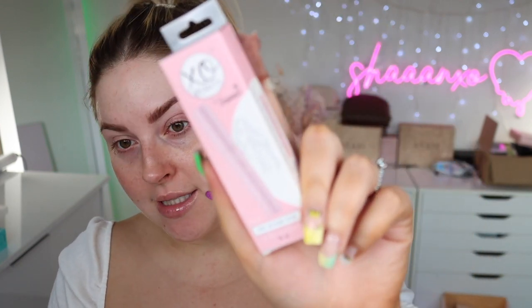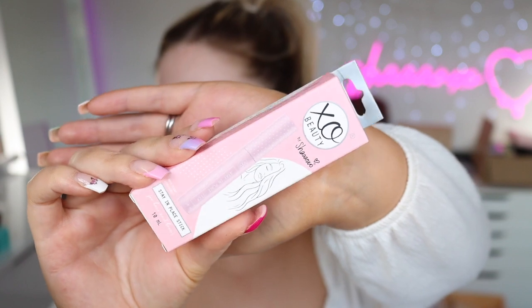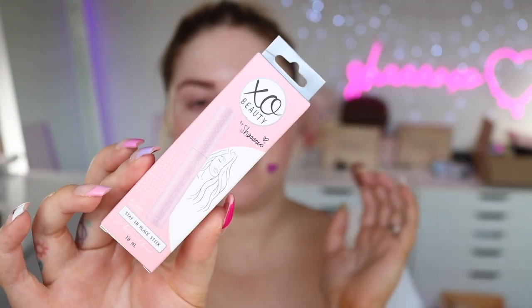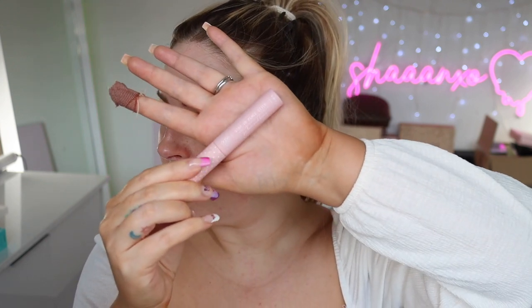So this is our new Same Place Stick — it's got a few glowing reviews on our website already. If you want to check them out before purchasing, feel free — they're from verified buyers. This is the packaging, it's got a picture of me on the back. It's really handy if you're trying to do a sleek hairstyle, if you've got some frizzy ends, or anything like that. You can also use it on your eyebrows.